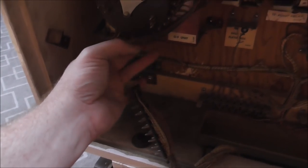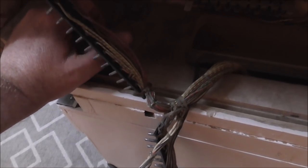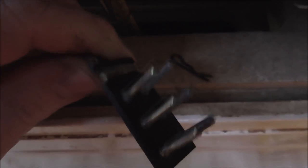We might have to order a bell for this 0-9 unit. I think it might have to have one on it. I'm gonna have to look online and see if other people's do. Yeah, so we'll clean these next. And then I'll show you what they look like. Okay, so we got those all cleaned up. Got them all plugged back in. I cleaned the 6 relays, same way that you do the other ones.